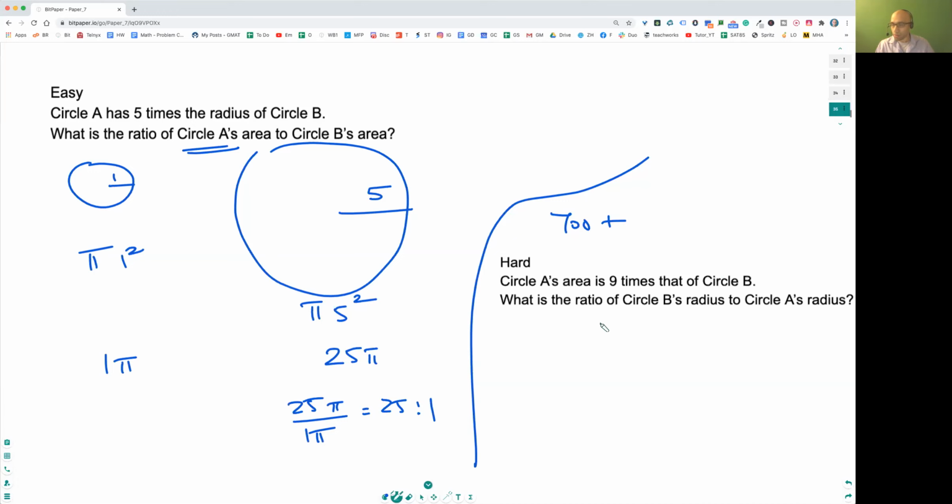All right, and now what is this? Okay, this one is a harder problem, but you're right. The people who got it, circle A's area is 9 times that of circle B, so the answer is going to be, circle B is 1 and circle A's area is 9, so the ratio is going to be 1 to 3. Okay, so that's the answer. I'm not going to solve it. If you want it, email me. I'll respond to you, but this is an important one, so remember, you need to understand this kind of problem. Okay, now let's try another problem of a very similar type.